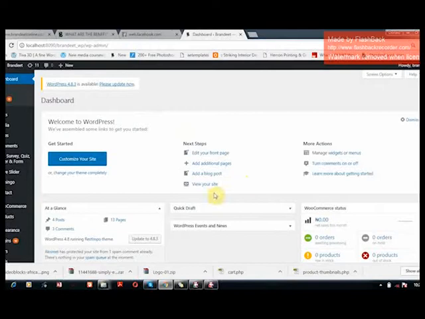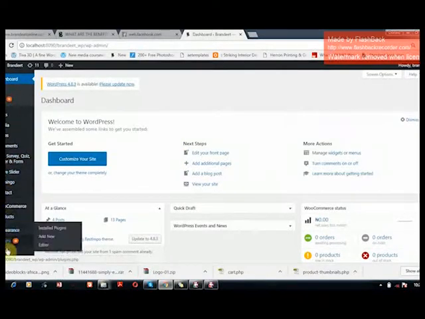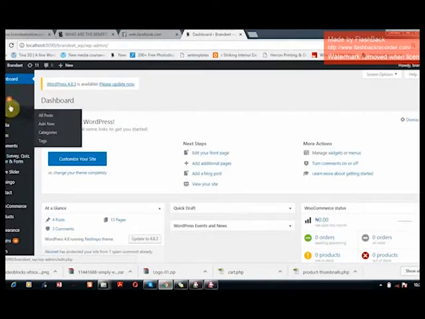So here, this is what we're going to do. You can see on your dashboard you have a couple of tabs, options that you can use to customize what you want on your site, but we won't go that far. We just want to work with WordPress posts today.